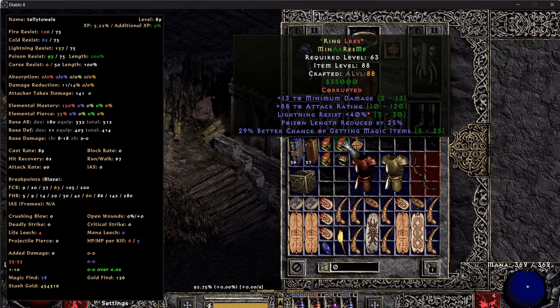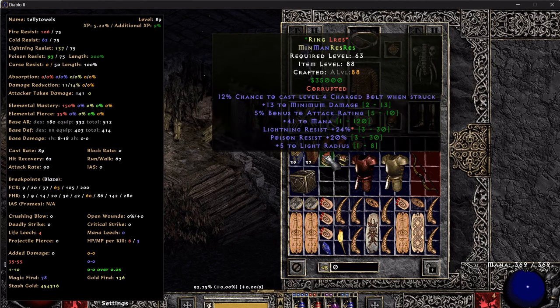PLR not really super important on this, but 29 MF is pretty sweet, I think. Obviously, you're not looking to stack tons of MF, but having some along the way has definitely increased my rare item drops, which obviously rare items can be very good too, so nice to have there too.